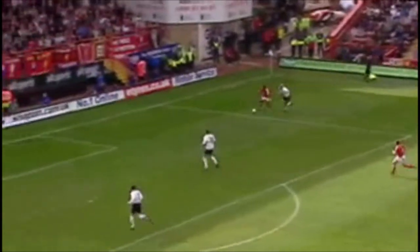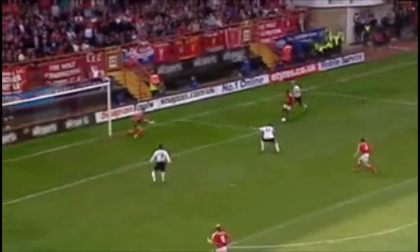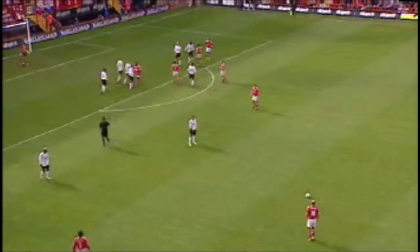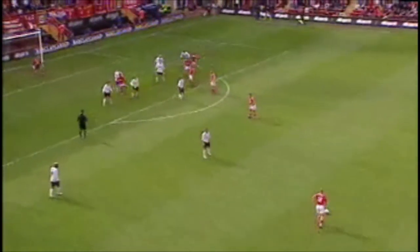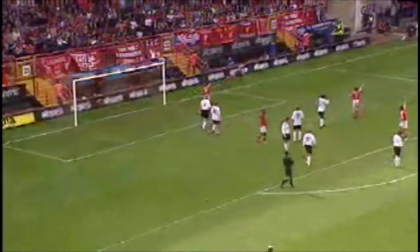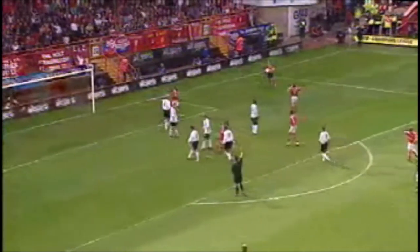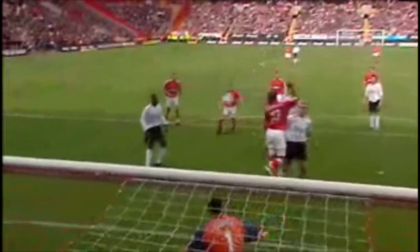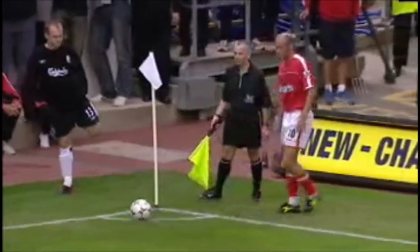Bartlett and Lisby are both on fire at the moment and Lisby, who scored the goal, almost added a second. Klaus Jensen with the free kick — it's a good-looking one and Liverpool are guilty of letting Bartlett escape all the marking. That's a fabulous ball from Klaus Jensen and really no one takes charge of the situation for Liverpool. That ball has travelled an awful long way and you can see Sami Hyypia there — whether he's had a call from Dudek I'm not quite sure, but this is a good opportunity again for Charlton.